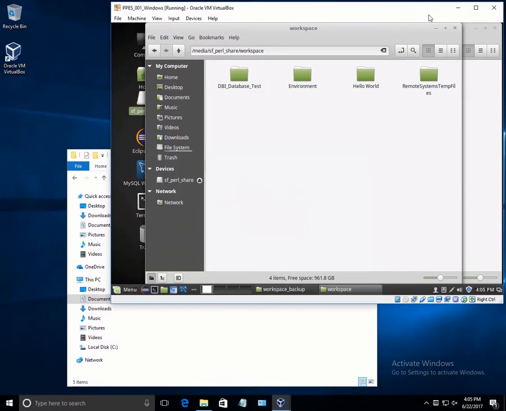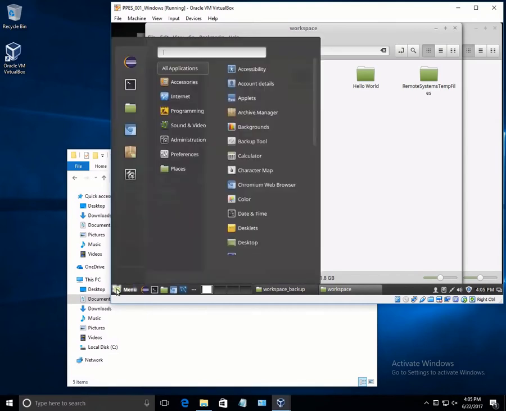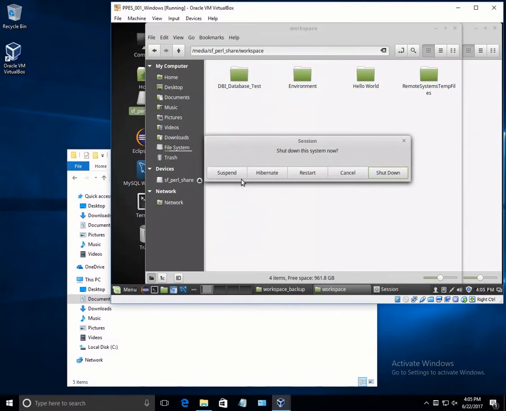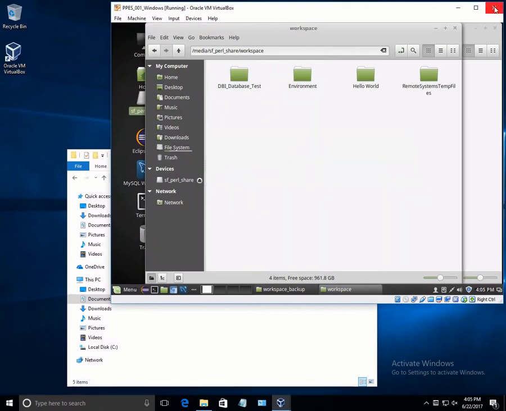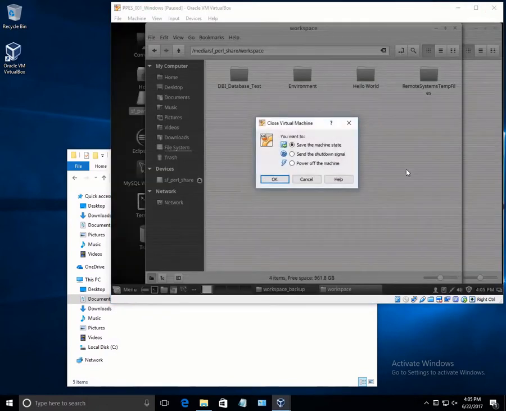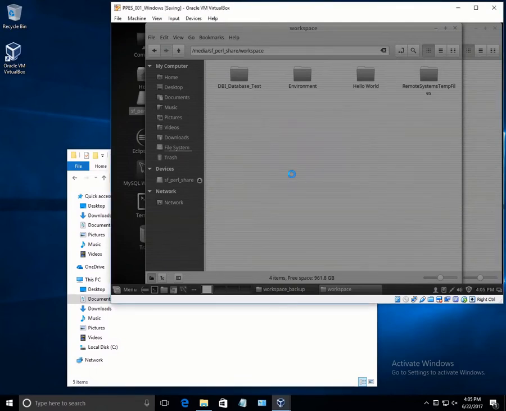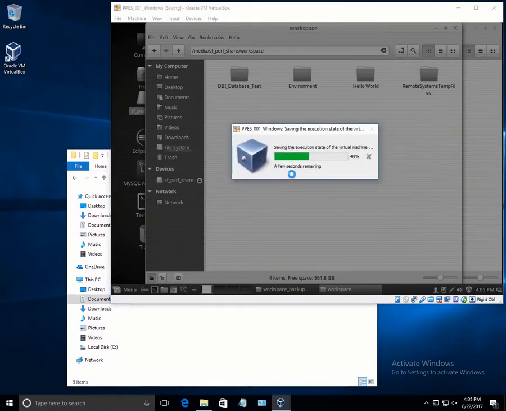Now, I promised to show you a way to save time when starting this up, and here it is. Instead of going to the menu and choosing power and restarting or shutting down or any of that, we're just going to close the window and have VirtualBox save the machine state. Let's click OK and save the machine state.